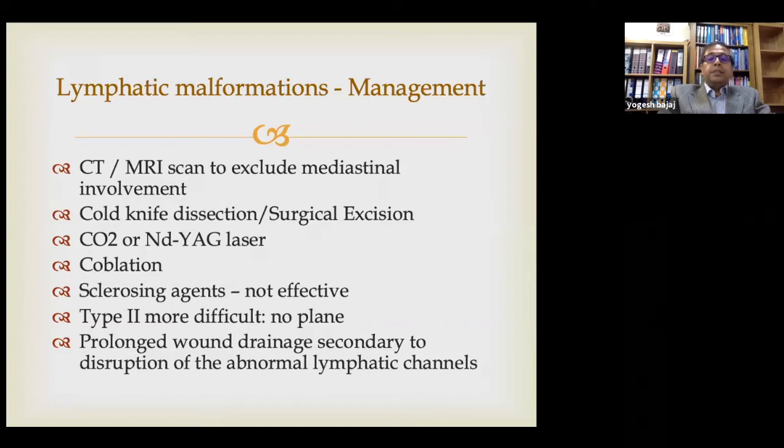Yes, surgical excision is one of the main treatments, I should say, especially for the type 1s. Type 2s are difficult. They're difficult because nothing works really. So yes, you can laser them off, you can coblate them. Sclerosing agents certainly are not very effective in type 2s. They have no planes, and they lead to prolonged wound drainage.